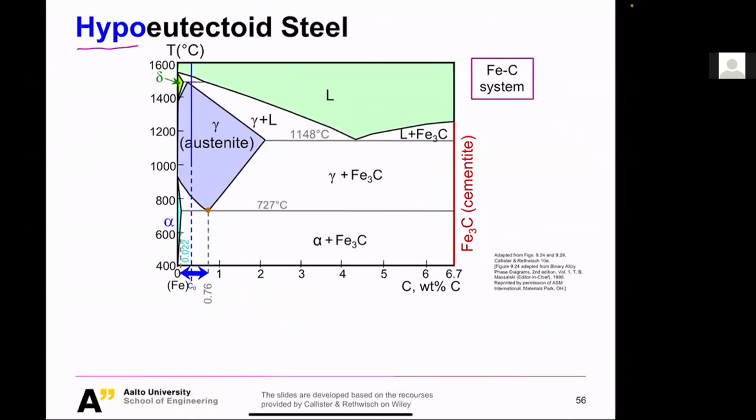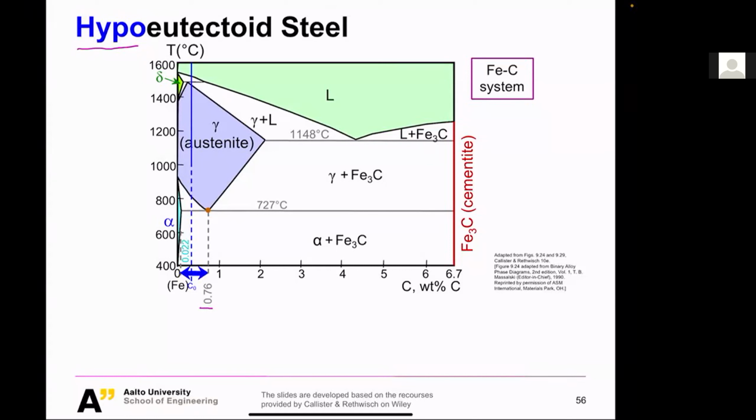This corresponds exactly to the eutectoid composition and to the maximum solubility of your gamma phase. So if you count the numbers, the eutectoid composition is 0.76% of carbon, and the maximum solubility of carbon in your alpha phase is 0.02%. You don't have to remember this, but just try to see them, because they matter a little bit when you try to read the chemical composition of your steel in the future, not now.